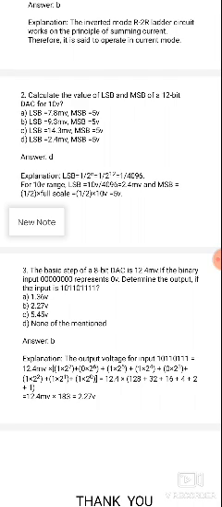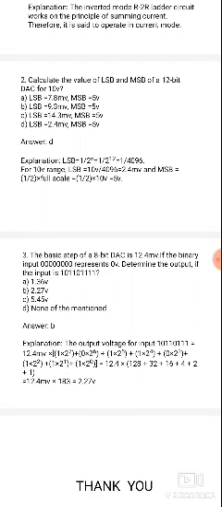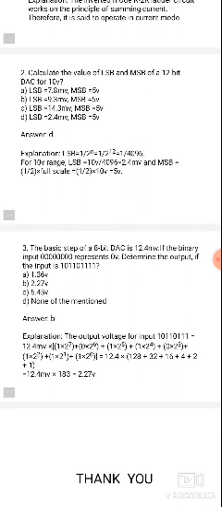1 by 2 power 12 is 1 by 4096. For a 10 volts range, LSB is equal to 10 volts by 4096, where 4096 is 2 power 12. So, LSB is 10 volts by 4096, which indicates 2.4 millivolts. Whereas MSB is 1 by 2 of the full scale value. Full scale is 10 volts, so 1 by 2 of 10 is 5 volts.